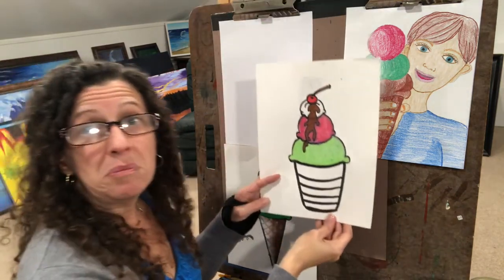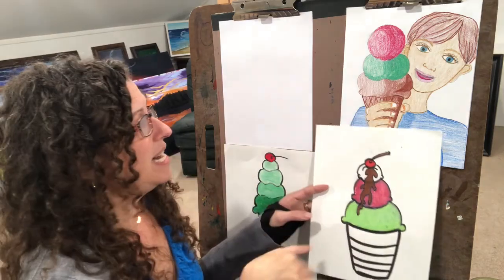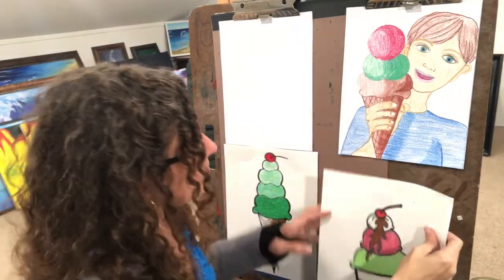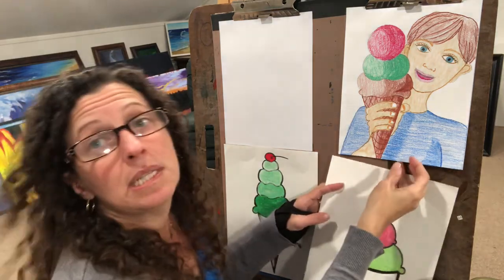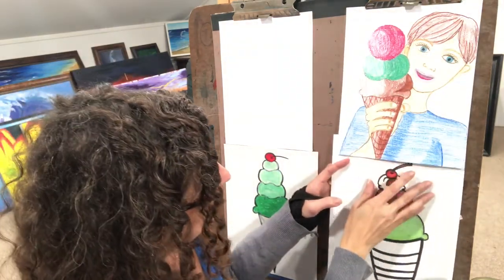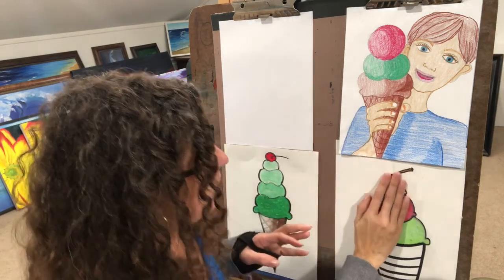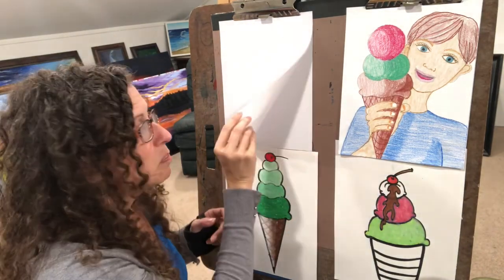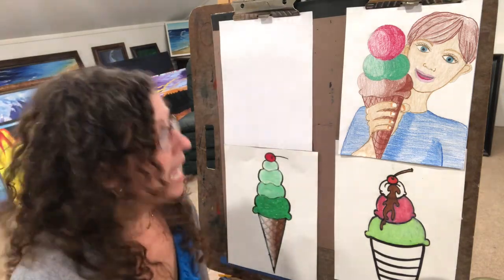So you can make an ice cream sundae, you can decorate it next week with sprinkles and whatever else you want. But the color is going to be for next time. So for today, you are only responsible to use a regular piece of paper. This is just plain old copy paper, and a pencil.